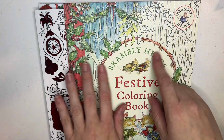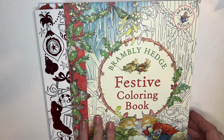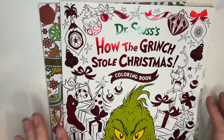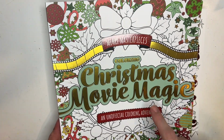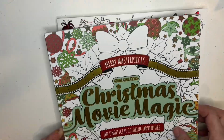So we have the beautiful Brambly House Festive Coloring book by Jill Barklam. It's very Peter Rabbit style. We have the very first ever adult Dr. Seuss, How the Grinch Stole Christmas coloring book, which is amazing. And the Merry Masterpieces Christmas Movies Magic, The Unofficial Adventure, which is the one I'm having my doubts about. So let's get in and take a look.